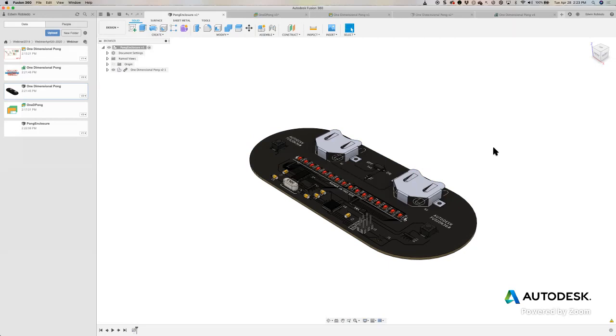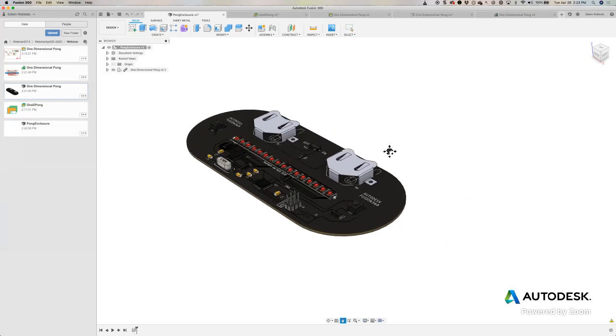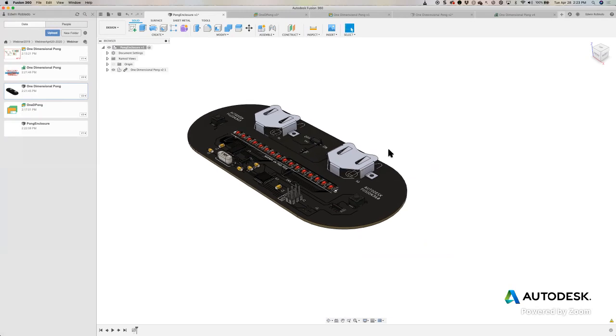Now, for those of you that are very mechanically inclined, I'm just going to create a real quick enclosure here, so that I can demonstrate the way everything is linked together. Since I brought in the circuit board from the 3D PCB into a design, you notice that we get this little chain link right there. That's just letting me know that this circuit board is actually linked from a different design. So modifications done to the link are going to automatically update here in real time, and I'll be demonstrating that now.